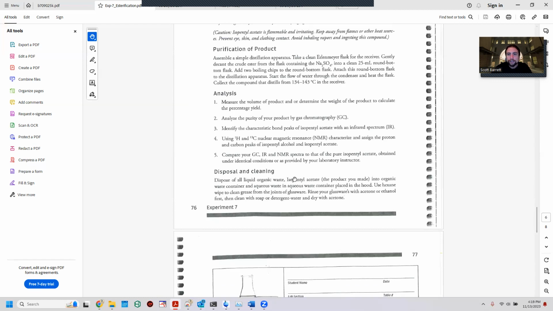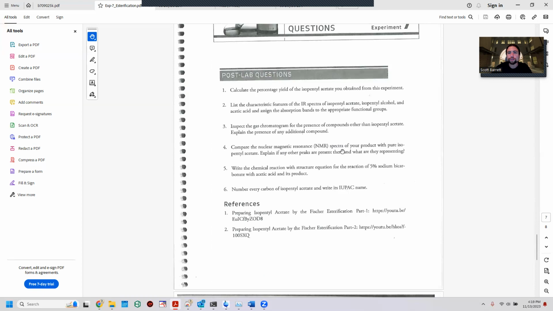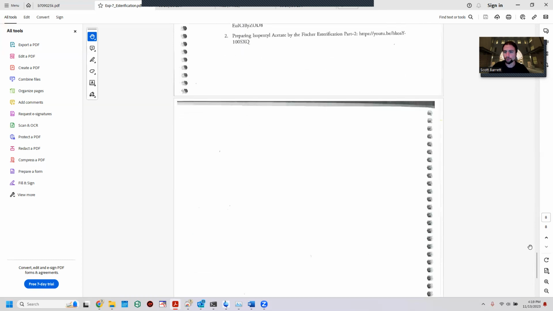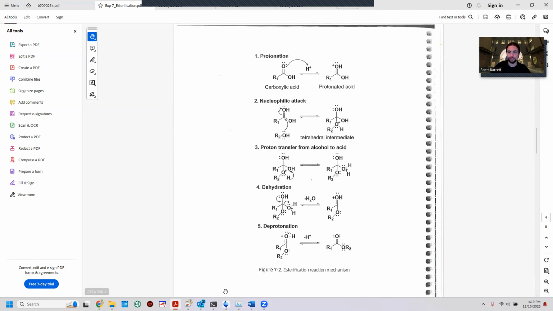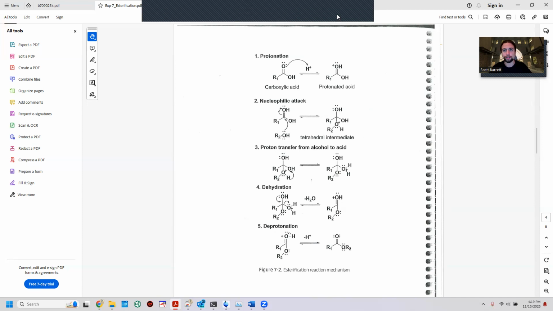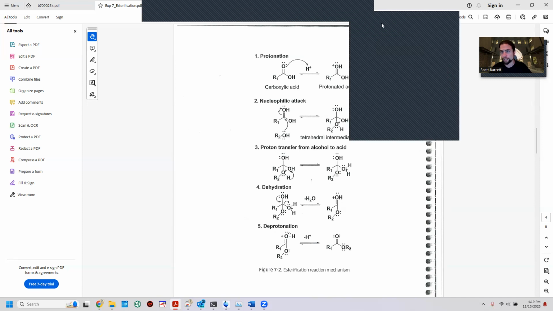And then that was about it for this one. Make sure to go forward and review all of your post-lab questions that we presented in that system in order for you to understand. The primary thing I think to take away from this reaction is to understand the mechanism, understand the loss of a hydroxide group in your spectra, such as the IR and NMR, and then just make sure to really understand how the sulfuric acid assists in catalyzing this reaction to go forward for this nucleophilic reaction. So I'm going to go ahead and pause here, and then I'm going to switch over to the next part.